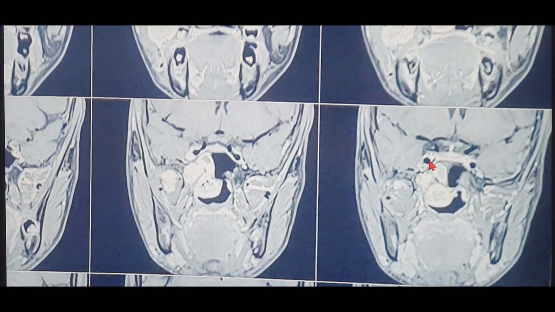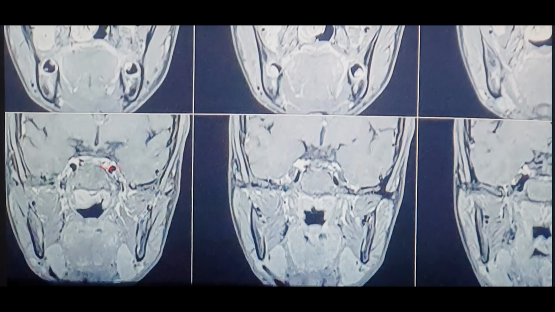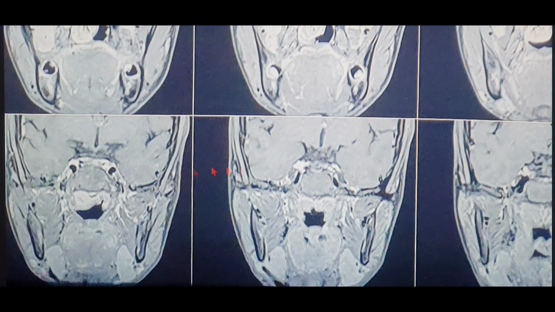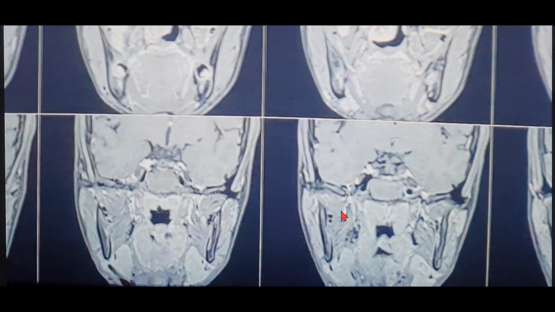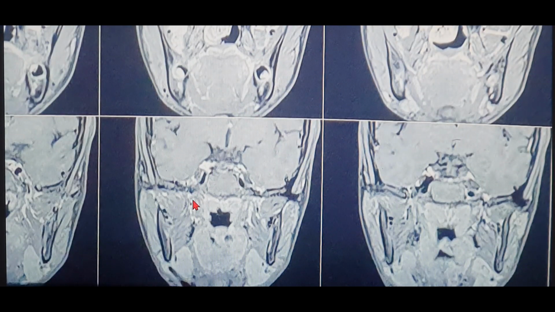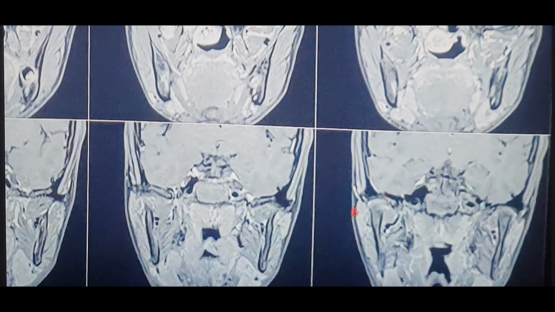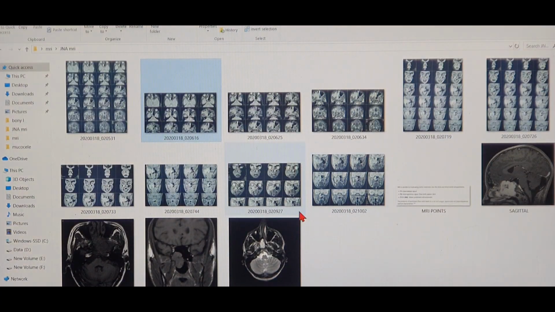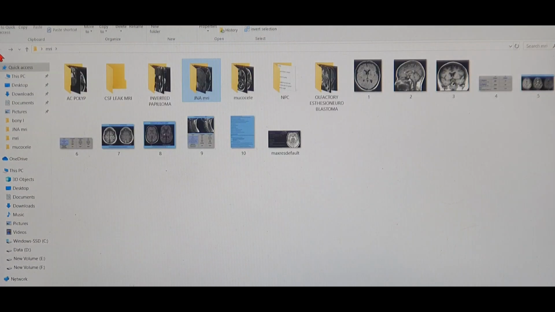The internal carotid artery seems to be completely normal and intact. This is the internal carotid artery dividing into the anterior cerebral and the middle cerebral artery. So the internal carotid artery is nowhere affected by the tumor. You can see the petrous part. Not the petrous part, that's the cavernous part of the ICA, still not affected, still normal. So the internal carotid artery in this patient is completely normal. This is how you should read JNA scans. So that was the third case.